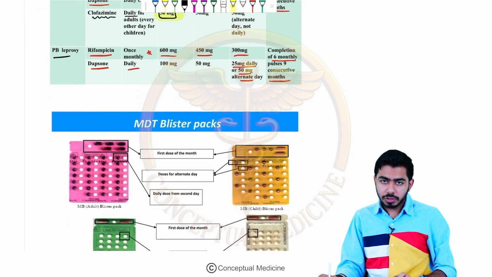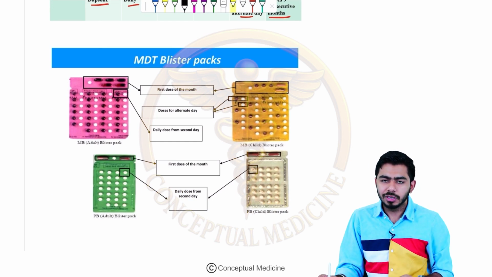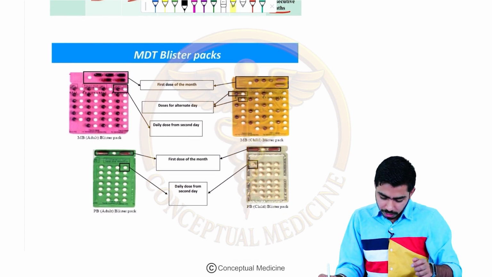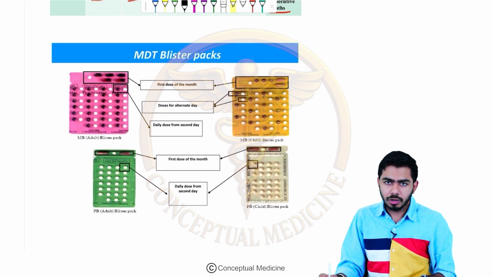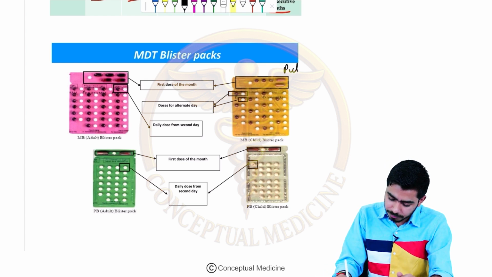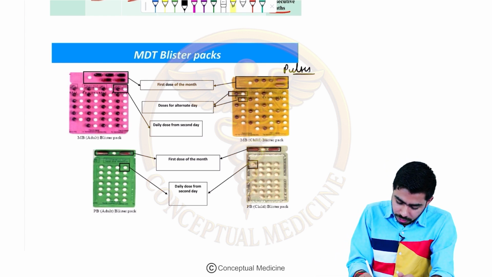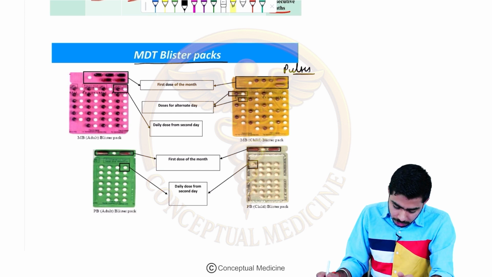So very nice, guys. Now we shall be talking about how the doses are coming, how the tablets are actually coming to the patients, right? So here we are seeing that for the multibacillary and the paucibacillary, how the packets are there, how these are called as pulses. These are called as pulses, right? So you can see, these are called as the MDT blister packs, right?